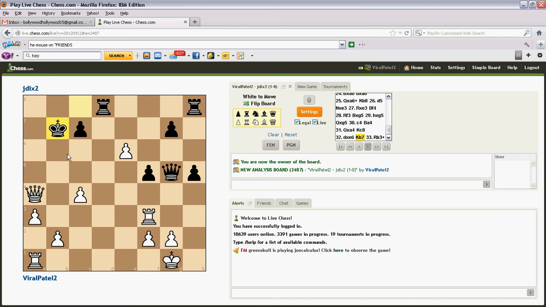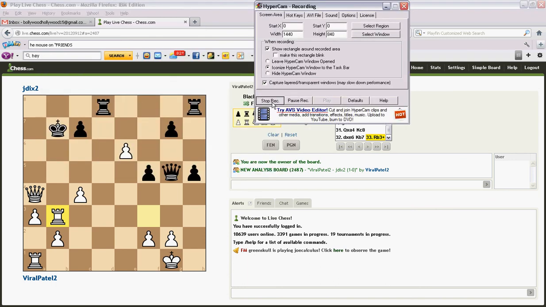So he brings his king here, trying to escape from the situation, but he cannot do anything. My next move, it's mate. He has no choice, and he resigns.